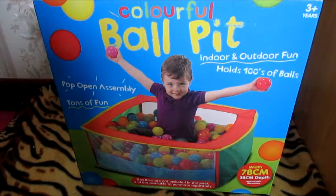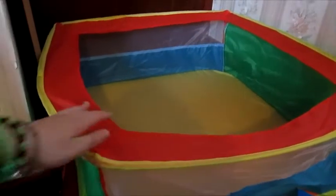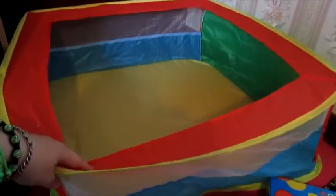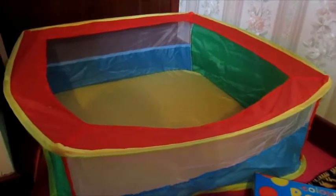I thought it was time to upgrade to a bigger and better playpen. This was supposed to be £6 but I got it for £4 because it was reduced to clear — it was in the summer toys section. It has a base on the bottom so pets can't dig underneath and escape, and it has a little extra bit on top. Because of the material, they can't pull themselves up to escape either as it won't support their weight. For £4 I thought it was a bargain — I've seen similar ones in Argos for a lot more.